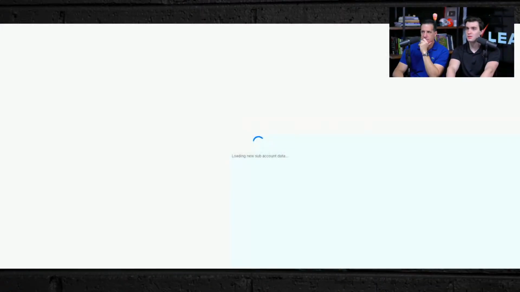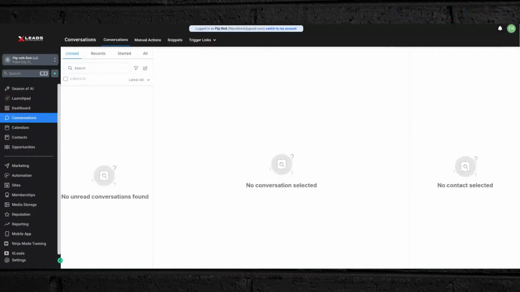Just put in here. What in the world? There we go. Okay. Let's go back here. So when you just click that lead, it will put you in the Conversations tab. So there we go. It'll be able to SMS bulk it on there. So sorry about that. There you go. You'll be able to go to conversations, manual actions, and you'll start being able to dial from there. Let me just add a phone number really quick too on here.